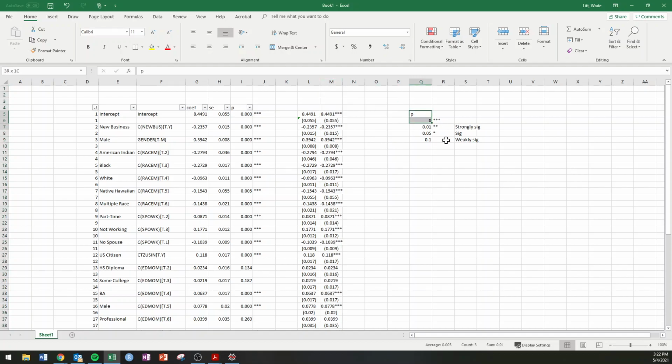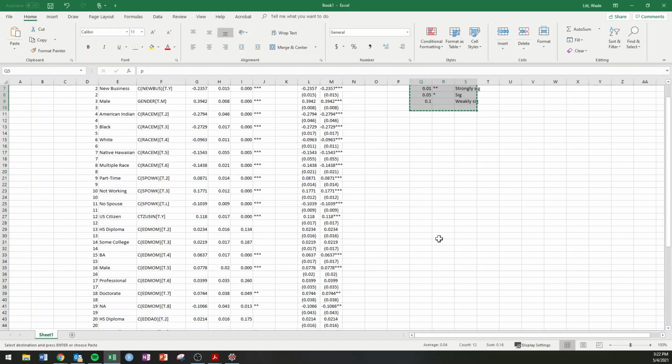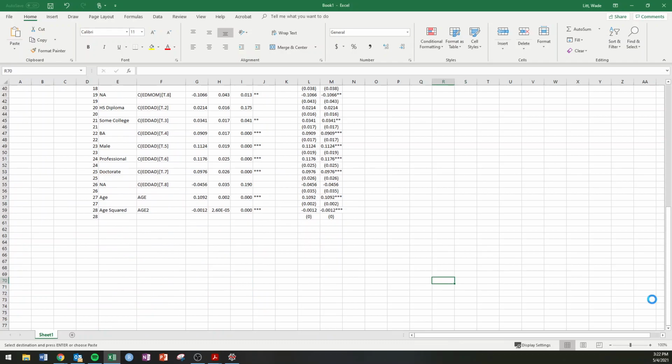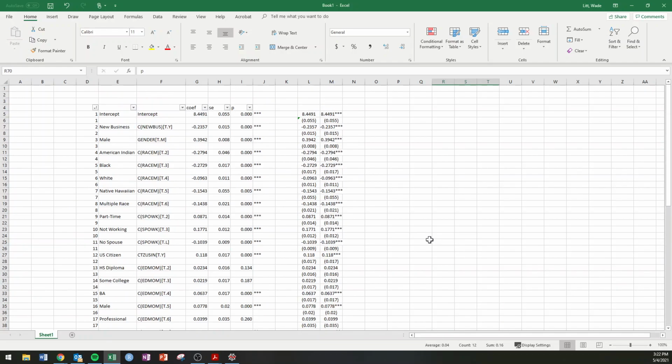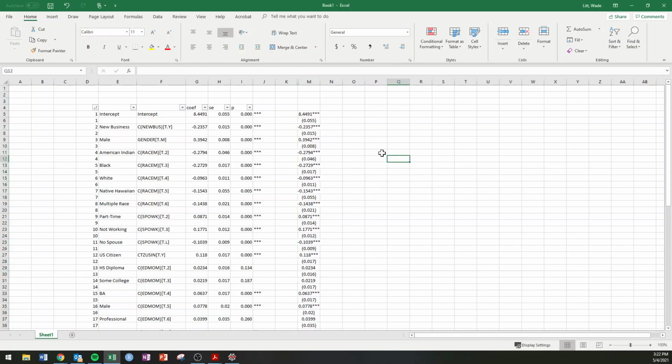So next, I'm going to just hide these over here somewhere. I'm going to hide that column. We don't need it. And then after that, we can go ahead and start building out the final table and how it's going to look.